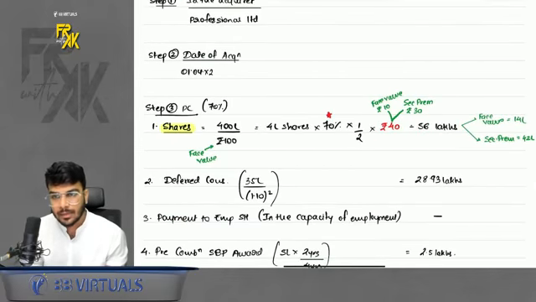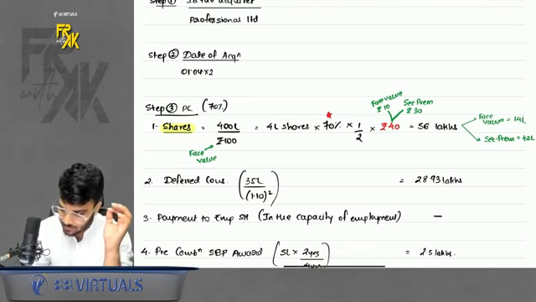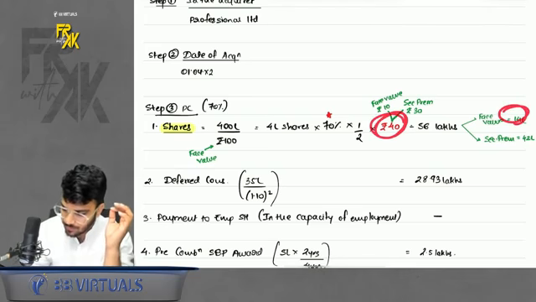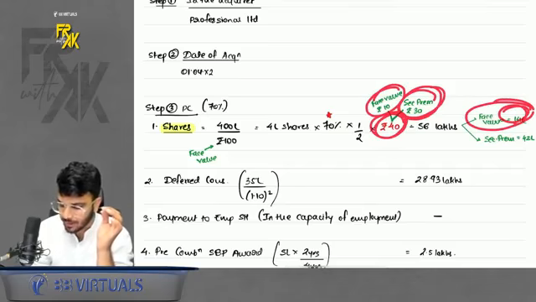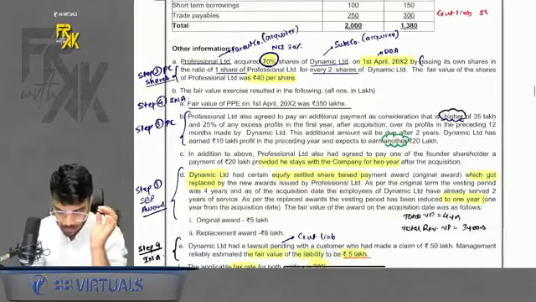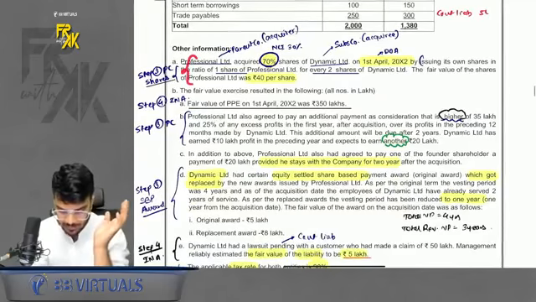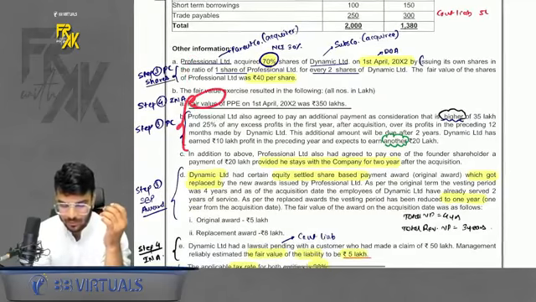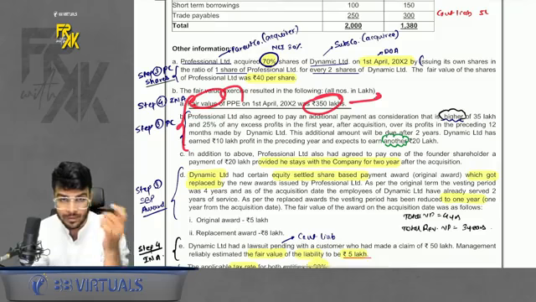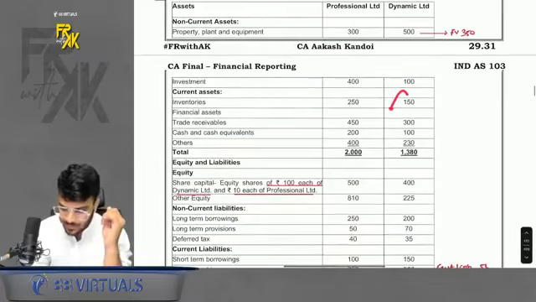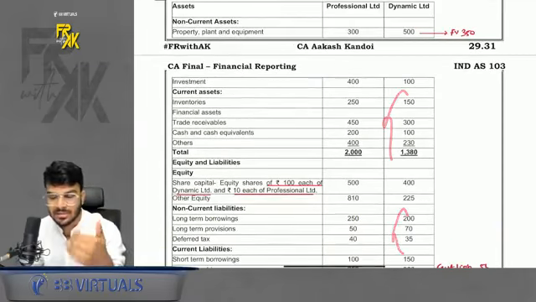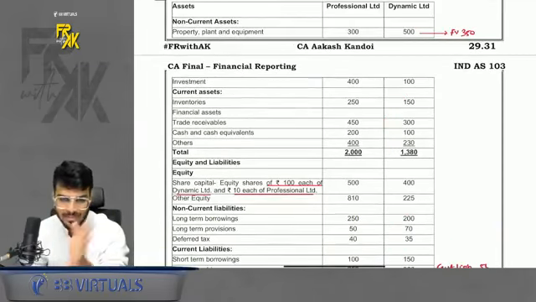Acha, do remember, PC is being given by Professional Limited. Professional Limited's face value is only rupees 10. So out of this 40, 10 will be face value and 30 will be premium. So you can also give the bifurcation of face value and premium. Okay, so this was the first part which came in PC. Then information is given that the fair value of PPE is this much, so this will impact your INA. Only PPE's fair value is given. Other assets and liabilities' fair value is not given. So for other assets and liabilities, you will assume that fair value is the same as carrying amount.